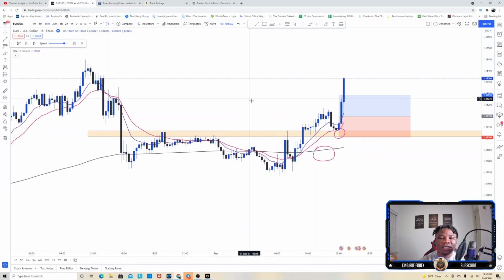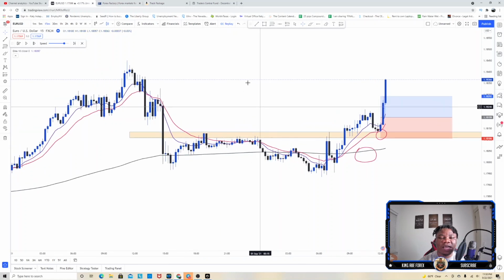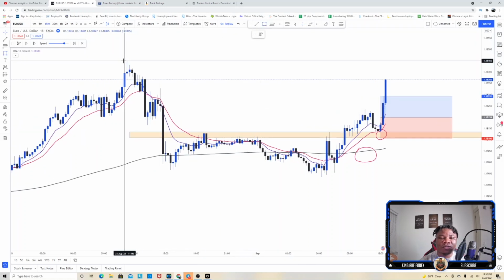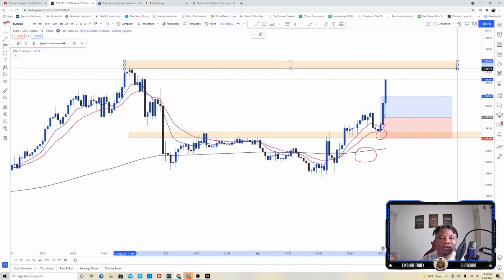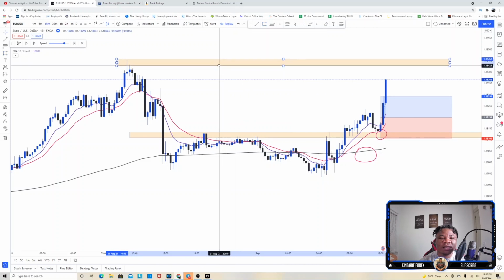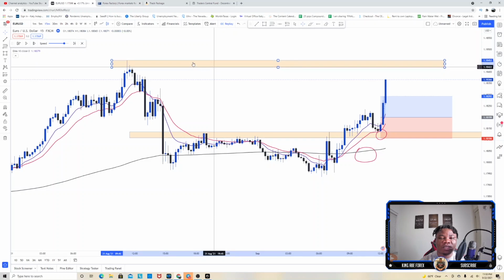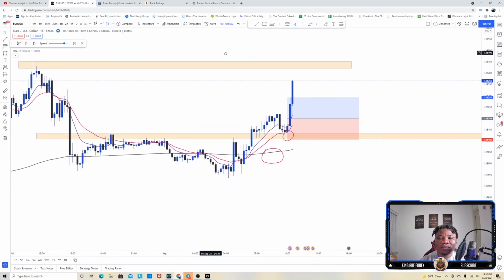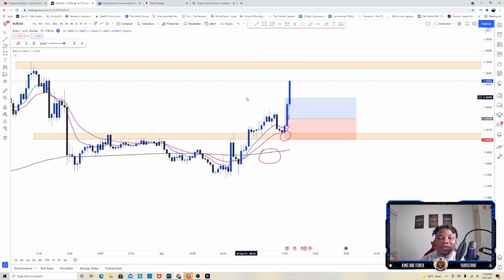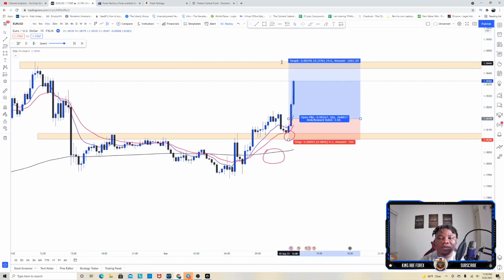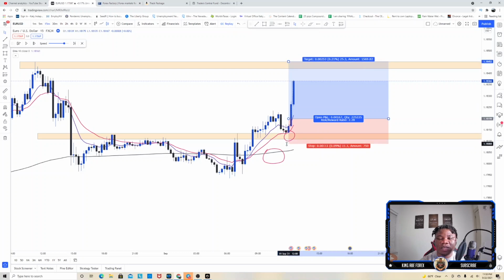And for our take profit target, we just got to look for the next resistance zone because we're trading from zones to zones. So we know we can potentially target this zone here, and that's going to be our take profit, up here. That's going to be for 25 pips, and we can have our stop loss right below this zone here for 10 pips. Our risk to reward ratio is 2 to 3.